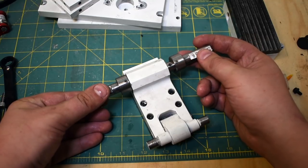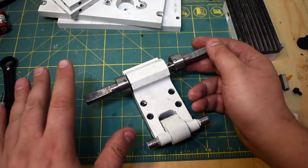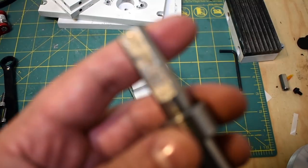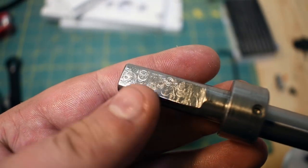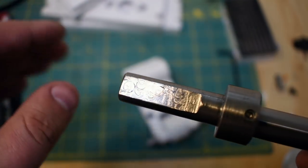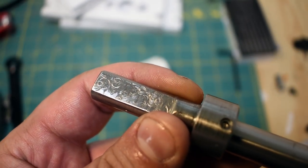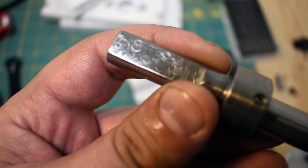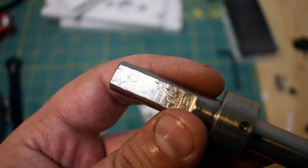You can see that there's some dimples here. Now, I'm deeply ashamed of these parts. These parts came out horribly. I'm not going to try to hide that. You can see that this looks absolutely mangled, and some of those are set screw dimples, but a lot of these came off the machine like this, and I have no idea why. I don't know if they had set screw dimples stressed into them before, and when I cut it, I just revealed them, but they came off the machine looking like this. Anyways, if anyone has any ideas why that would have happened, I'd be keen to know, because I've never encountered anything like that before.